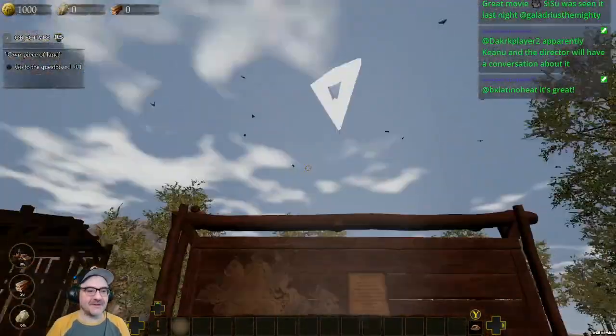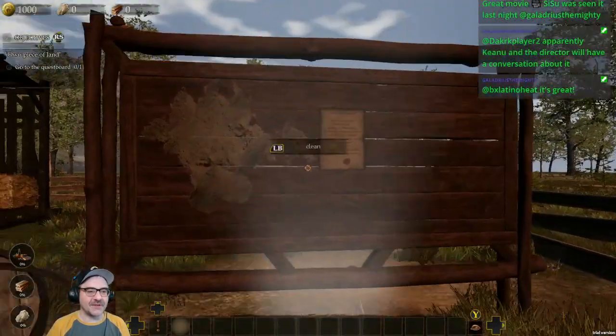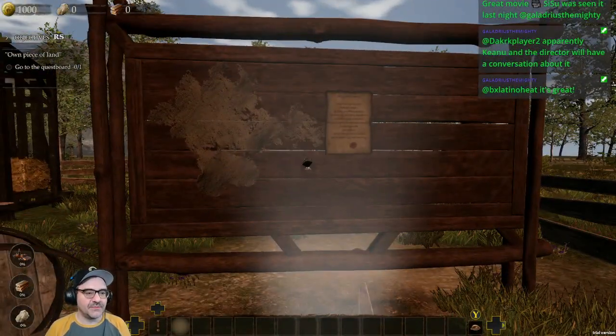Alright, we got some stuff laying around. We got this white thing to read. Let's go up and read it. Yeah, it looks like Tyler's castle, right?